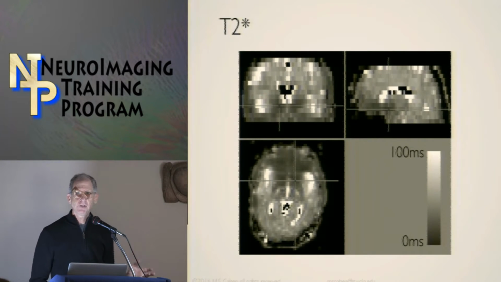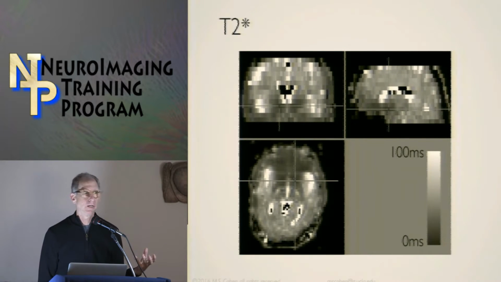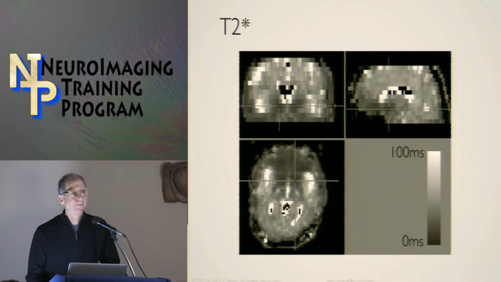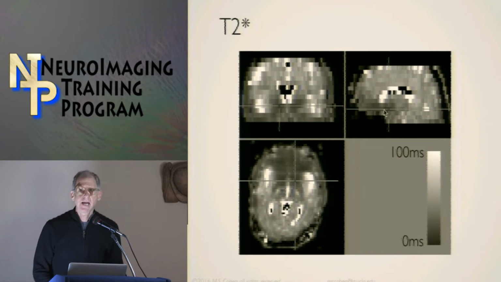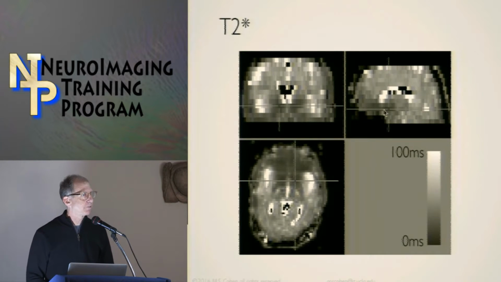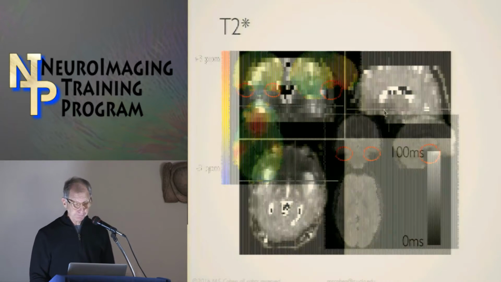But you can also produce region-specific shimming. You can say, I really only care about the inferior frontal cortex, which, by the way, is a disaster. And you can improve the signal quality at that region by specific shimming. It turns out this comes at the cost of signal quality elsewhere, which is part of the reason people don't do it as much.